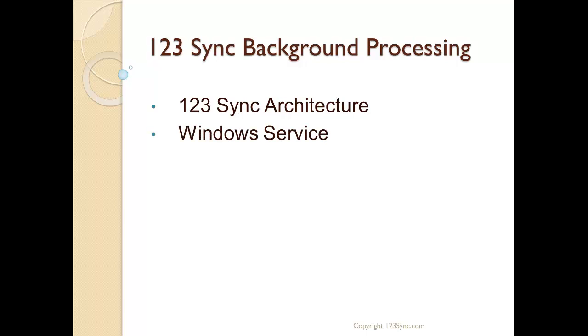Then we're going to set up a Windows service and show how to configure it and how to troubleshoot any issues you may have with the Windows service. And then we're also going to set up the system tray, so you can actually run a sync on the Windows system tray. And we'll address general items about troubleshooting any 123Sync issues that you have in the background, and just provide you the tools on how to figure it out.